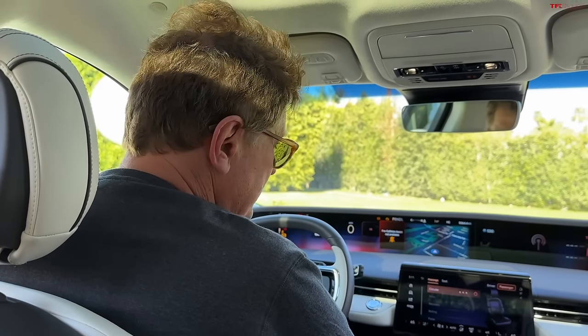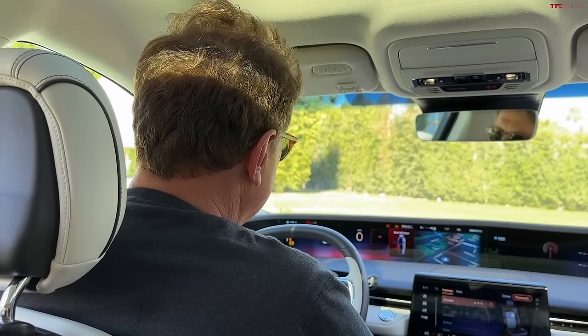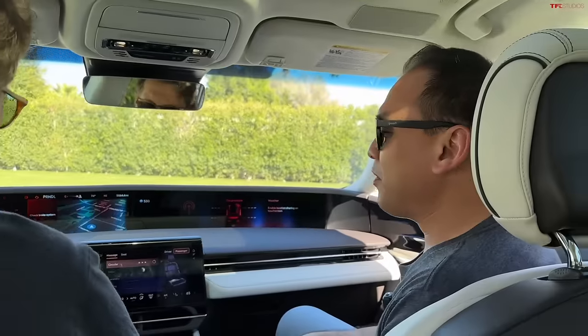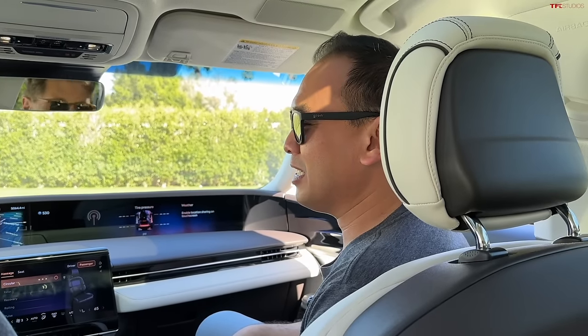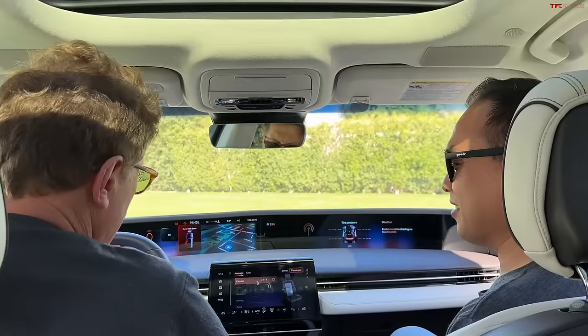I do appreciate that it smells like a luxury hotel. Because we test a ton of cars every year, I definitely notice when we get into a less expensive car the plastics don't smell the best, especially if it sits out in the hot sun — they're off-gassing, and whatever they've built it out of is now what you're breathing, which probably can't be great for you.